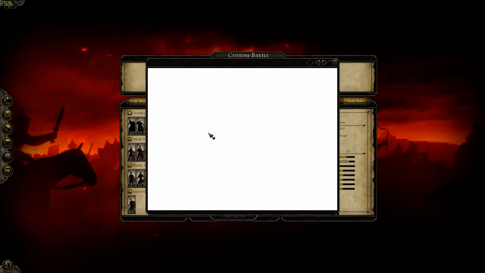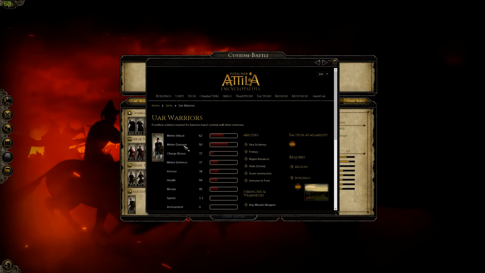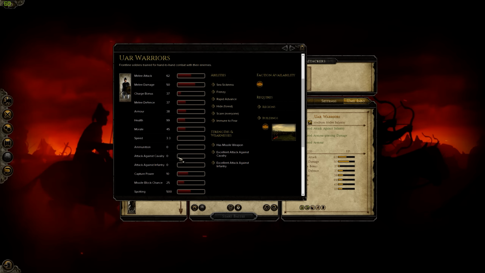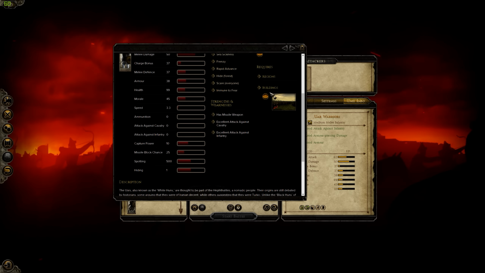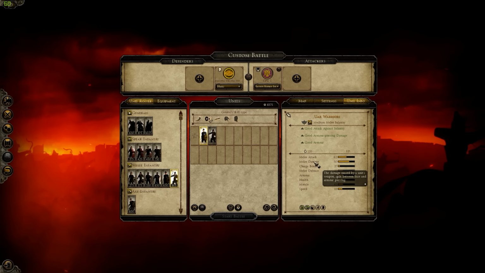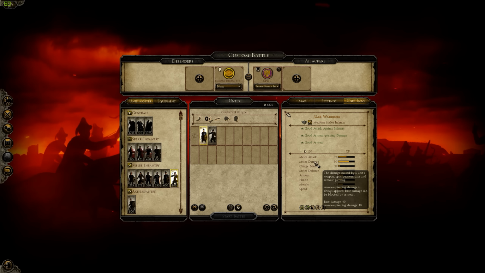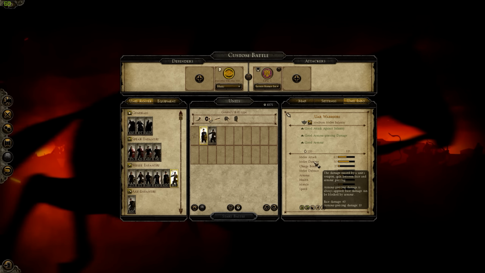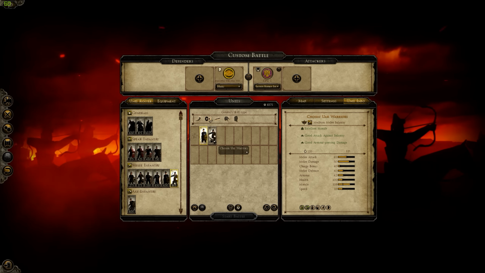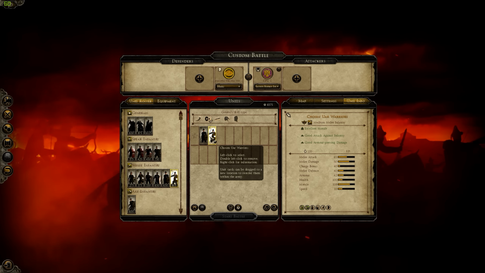The UR warriors and the chosen UR warriors have a hefty melee damage of 50. They don't have a bonus against infantry on the unit cards. They have a low missile block chance. They have a very high melee attack. Their weapon damage is 10 armor penetrating and 40 base. Now these UR warriors use a weapon called a Conda. The Conda comes with a bonus of 20 against infantry.